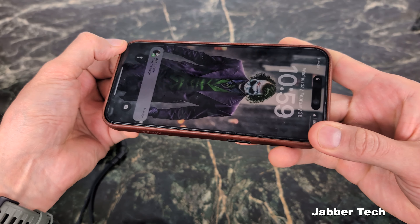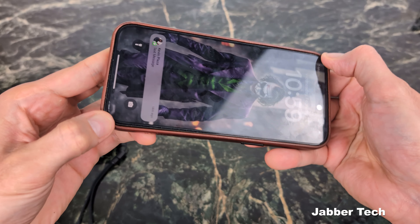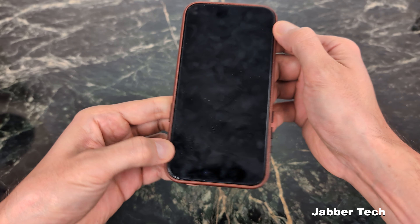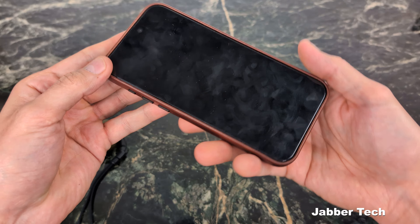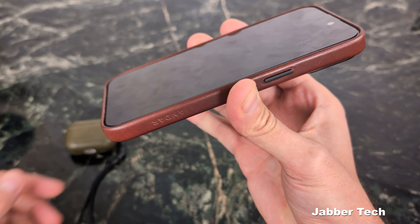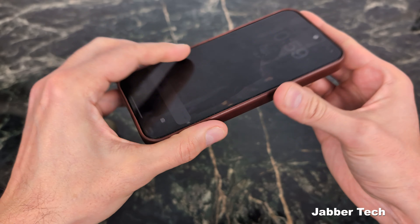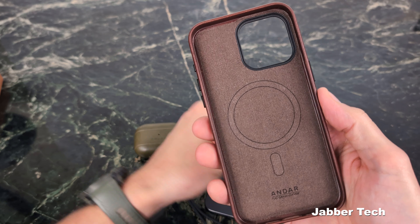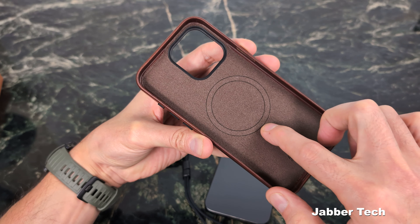In terms of fit — it's a nice fit. It does pop off just a tiny bit, but I've never really seen a leather case that snugs your phone like nobody's business. In everyday usage, this is not a loose case whatsoever and it hasn't fallen off in 20 days as my daily driver. It's a premium, fancy case. The MagSafe ring on the inside has a stabilization magnet on the bottom, which is nice to see case manufacturers including. It gives you a little more stability with your MagSafe accessories. The ring strength is not the weakest and not the strongest — just the right amount.